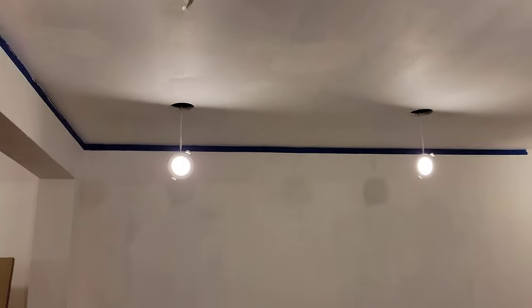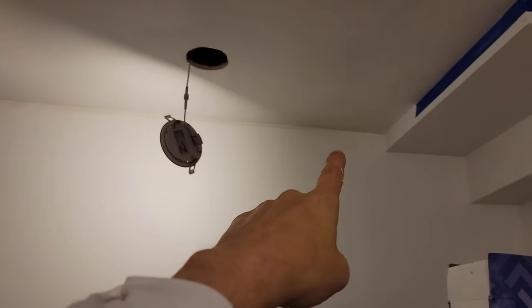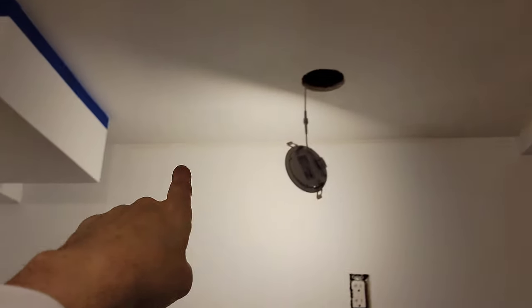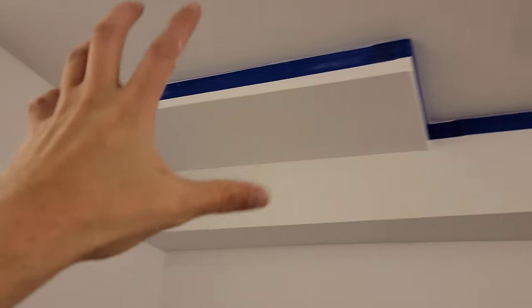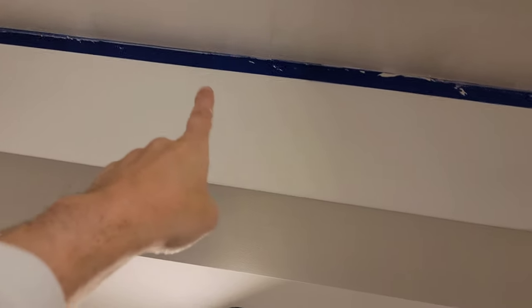I got a little bit of tape up tonight. Unfortunately, I kept discovering areas where the mudding and taping I did the first time was too flawed to merely paint over. My sanding was really poor and I somehow managed to sand a channel. This area I don't care about because it's going to be covered up by cabinetry, same here, so I didn't bother with that. But there are many, many places. Here I actually put the tape up anyway because the problem was on the ceiling.